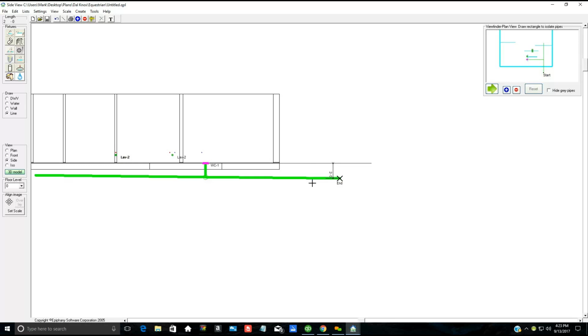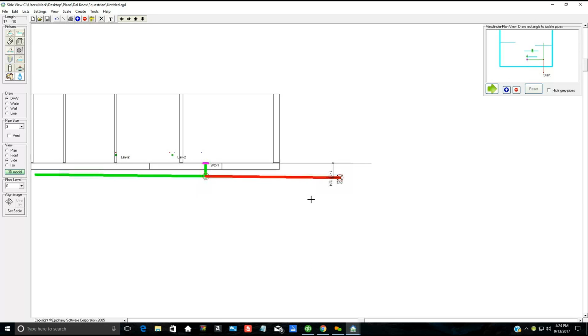Now, while we're on this subject, if you find that you need to adjust the elevation, you can change it in the front or side view by clicking on the building or the first pipe and highlighting it, and you can move it up and down with the arrow keys.